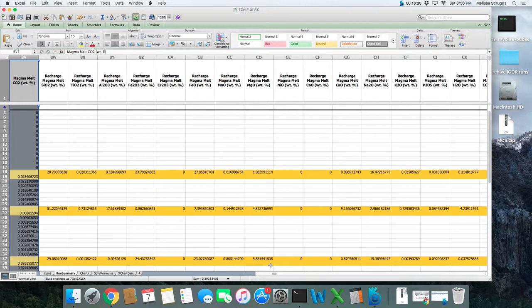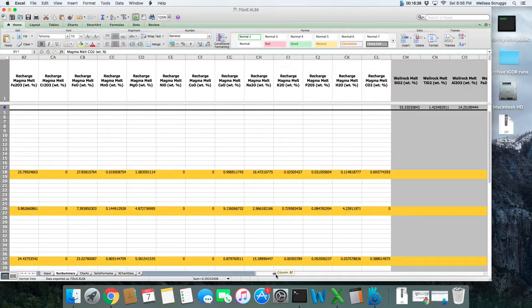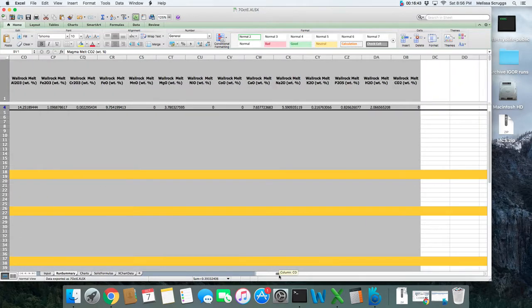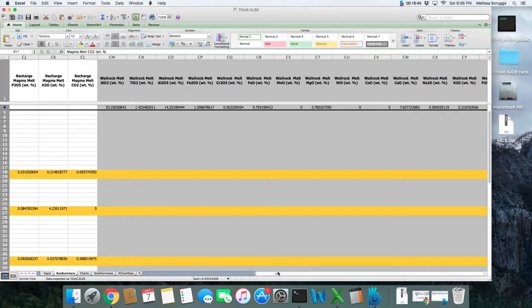Well, this is where it's given. Again, it's in major oxides. If you don't have some component input, it will come up as 0. And if we scroll to the right, we see the same thing for the wall rock. So in that one step in wall rock prime, the wall rock is 90% crystalline. We've seen the mineral phases and proportions, and this is what the composition of the liquid present in the wall rock looks like.